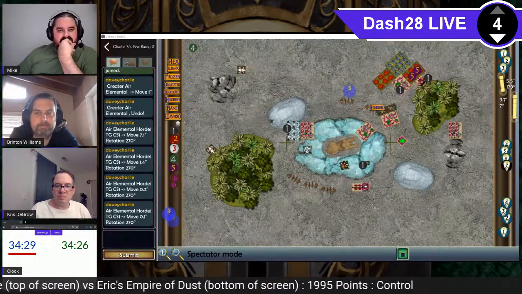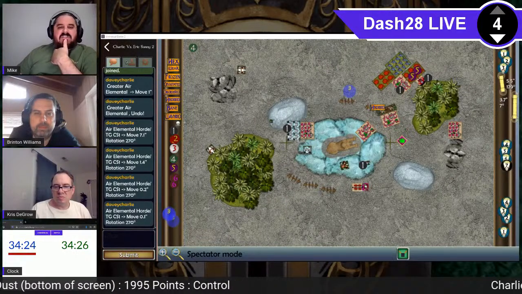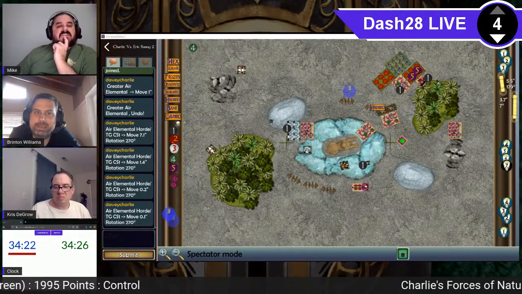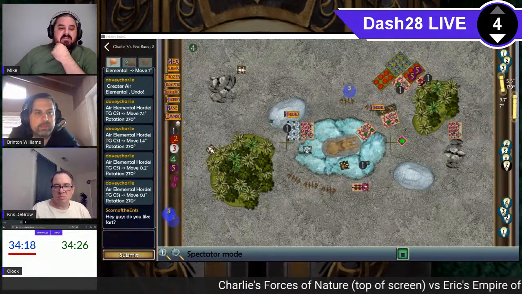All right, so he's elected to put the Greater into the flank on the Surge instead of the Horde. And he's sending the Horde into the front instead, against the unit with Phalanx.